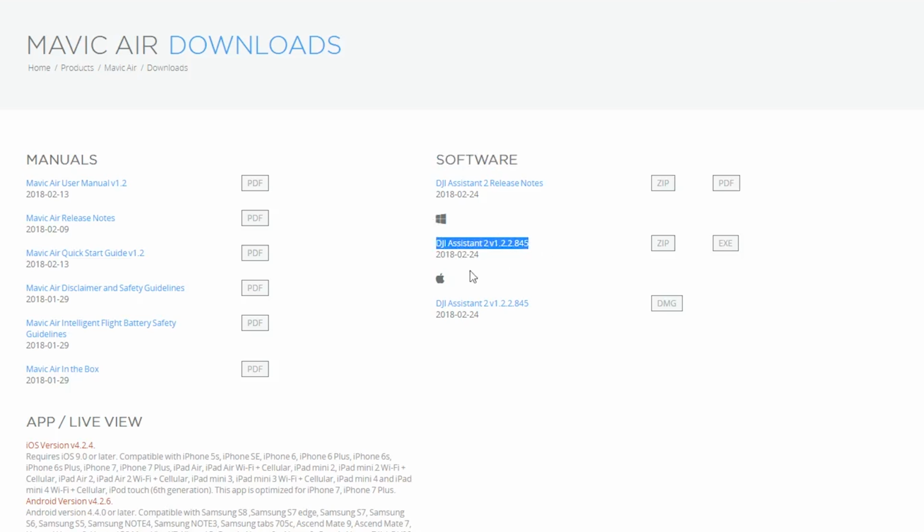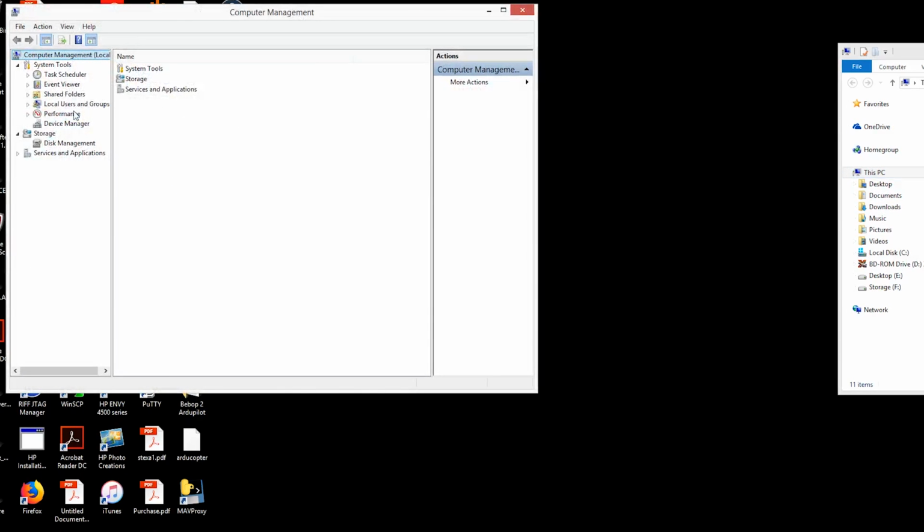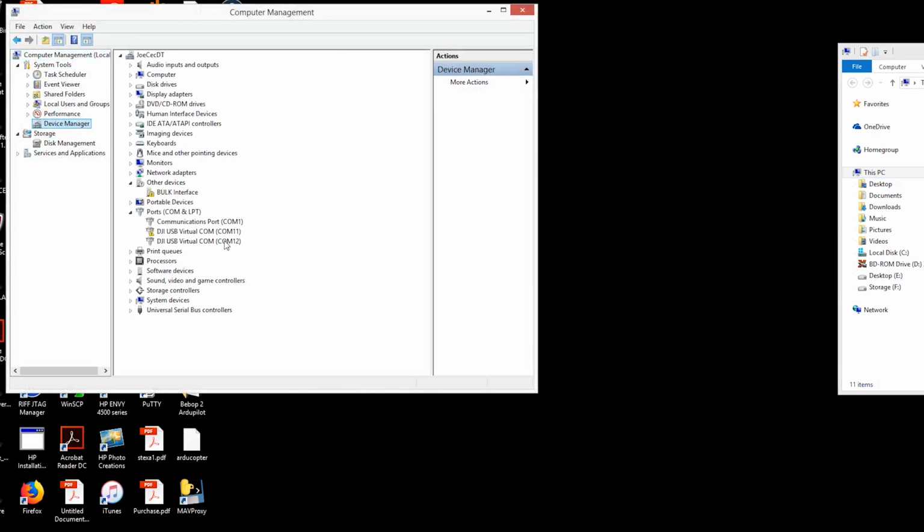I don't know of other ways that you can get this to work other than what I've just described to you. I spent some time troubleshooting and trying to figure it out. I've tried reverting back to prior certificates on the 8.1 machine, and the only way that I've gotten it to work is to load the latest Assistant 2 app.